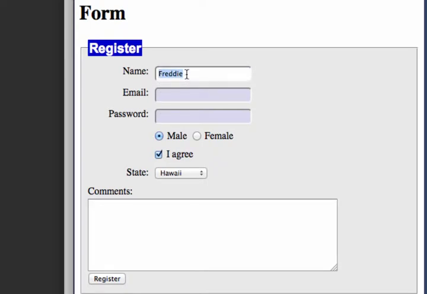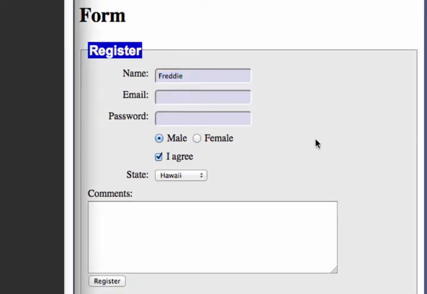Now I can also style up the text inside of here. I can change its color, change its font size, change the font, and so on. And that's all I'll do for styling. There's a lot more that you can do, so make sure you go online or look at other forms to see what else you could do to style up your form.